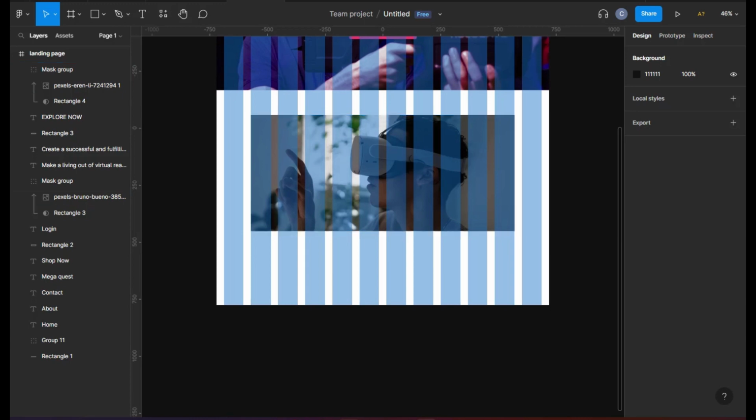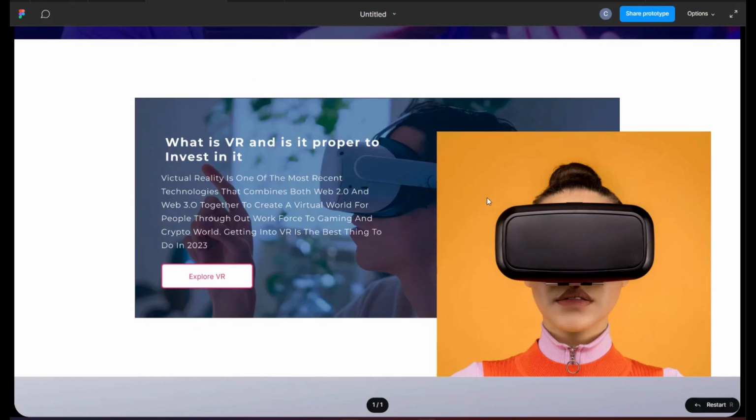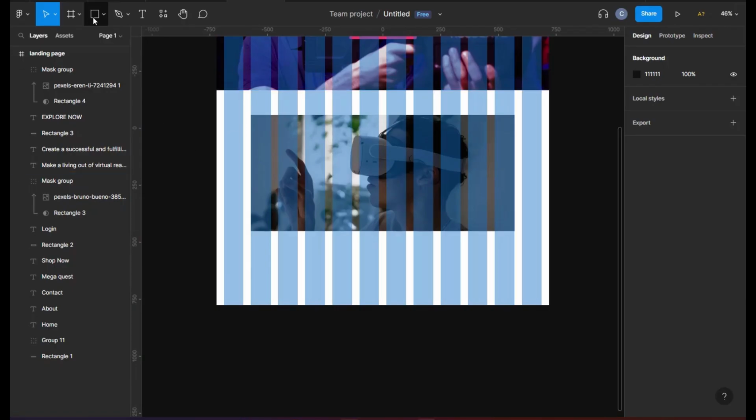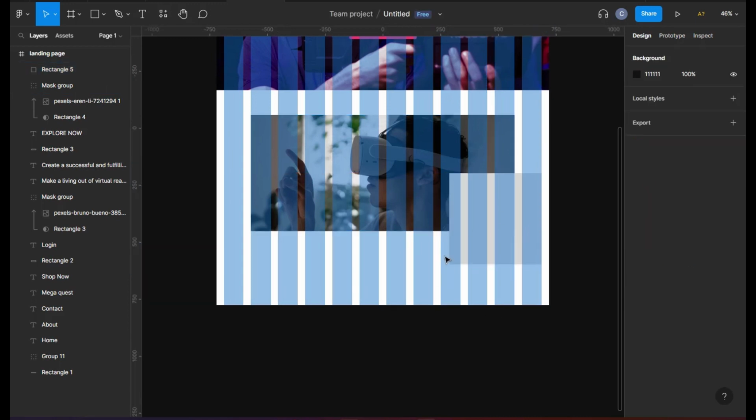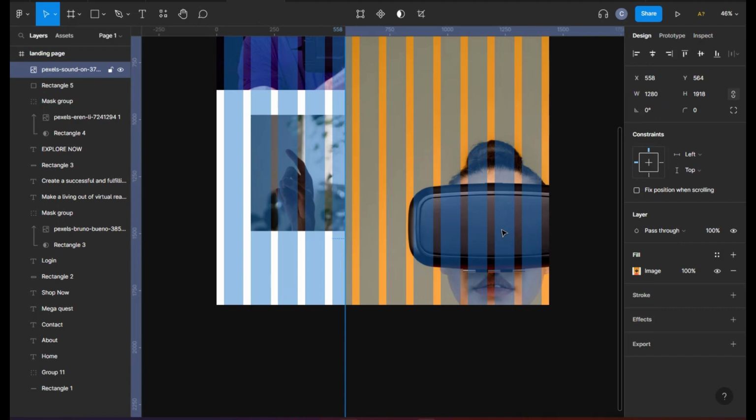The next thing you want to do is add this other image over here. You still have to create another shape this way. Make sure it is a perfect square, so you can say 400 by 400. Something like this, and then I can drag it this way to have something like this. So what I want to do here is bring an image like this. I bring the image in.